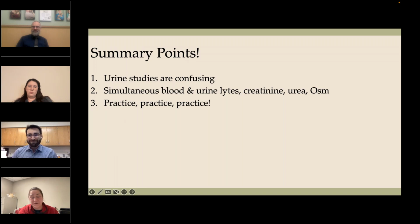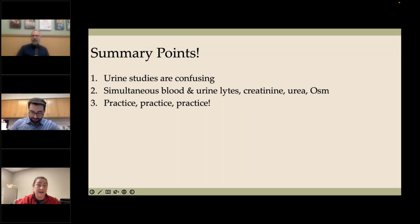This is just another fun anecdote. We used these. We had a cat, and the owner was insistent. We knew that the cat was getting a solute load from somewhere, and it wasn't diet. It was an E-tube cat, so it certainly wasn't coming from diet because the cat wasn't eating on its own, but it sure was drinking. And we used all this, and finally, after lots and lots of going through everything, the cat, they had one of those Himalayan salt lamps. The cat had eaten the whole back off the lamp. And that's where the solute load was coming from. They would have found it eventually, I'm sure, but it was only because we kept seeing there's salt coming from somewhere. And you've got to figure out where.